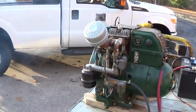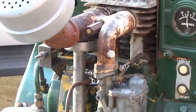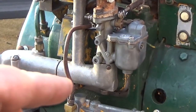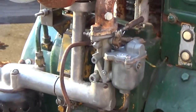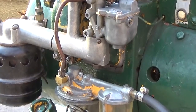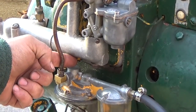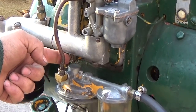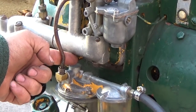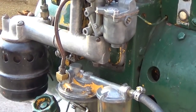This unit has a thermostatic choke. See right there below the muffler, that aluminum disc? There's a coil spring in there, like a clockwork spring. As the exhaust heats up, there's a shaft that runs down this pipe. That little lever you see jittering around down there, that's the manual override of the choke. So it may run pretty poorly like this until that choke opens up. If I can bypass that thermostatic action.